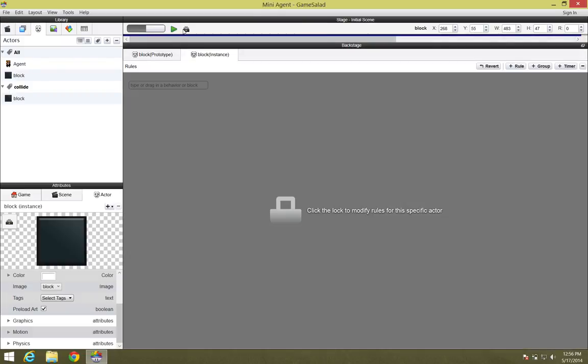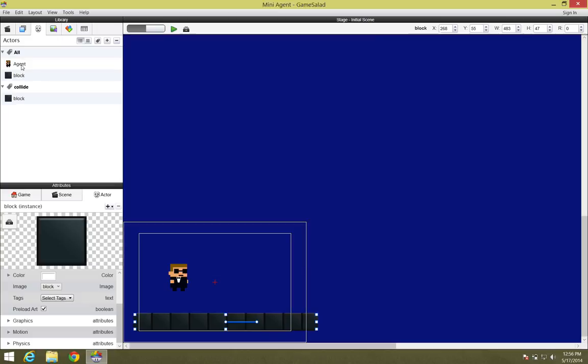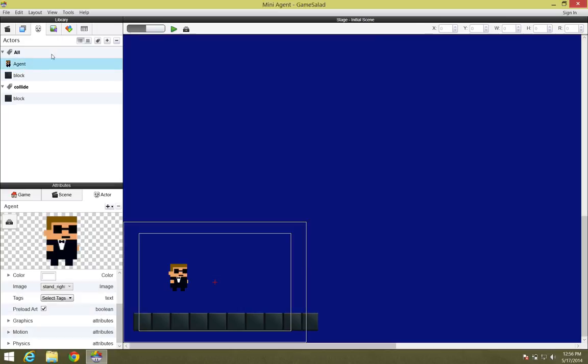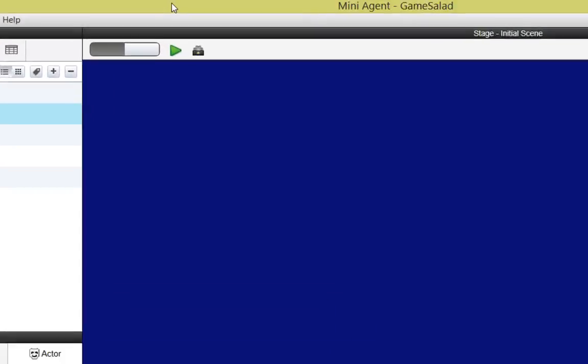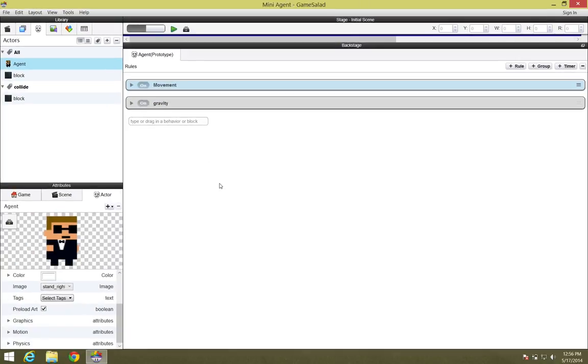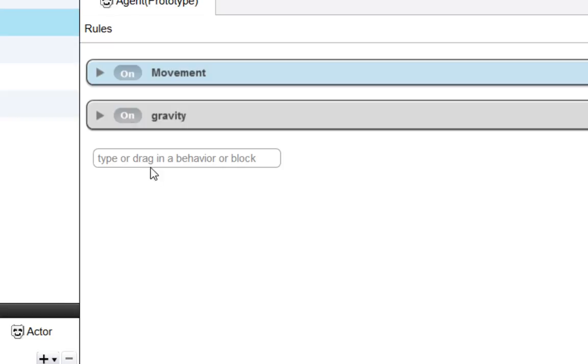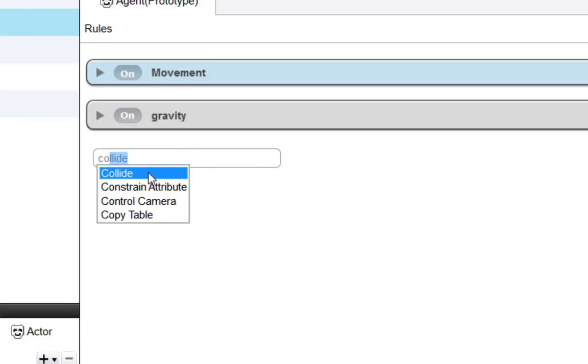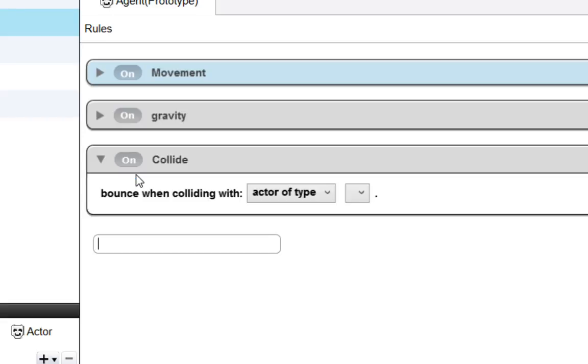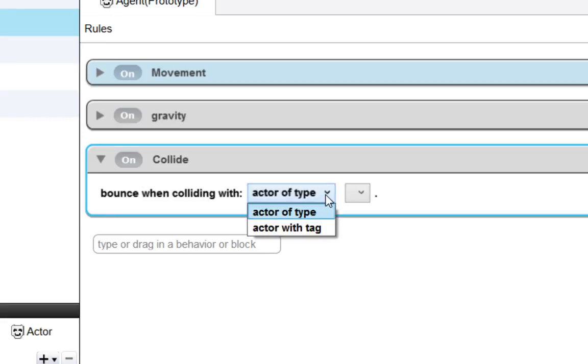So to do this, all I'm going to do is click on our agent. And again, we're going to open up the backstage for our agent. And what we want to do is create a collide interaction with that block. So in this box right here, I'm just going to type in the word collide. I'll click on that. And we can choose actor type or actor tag.